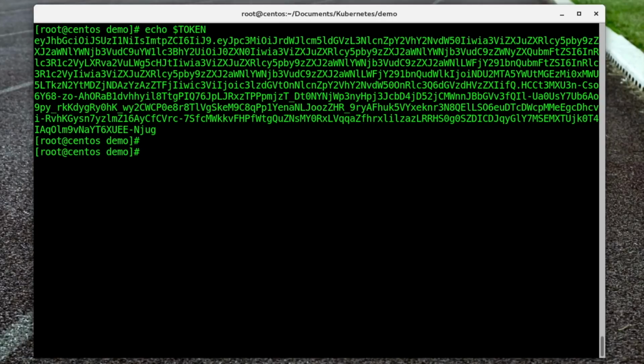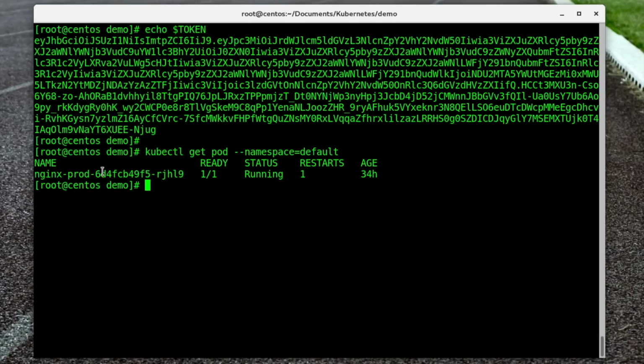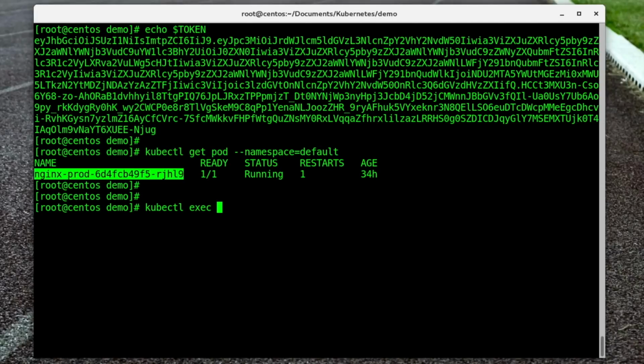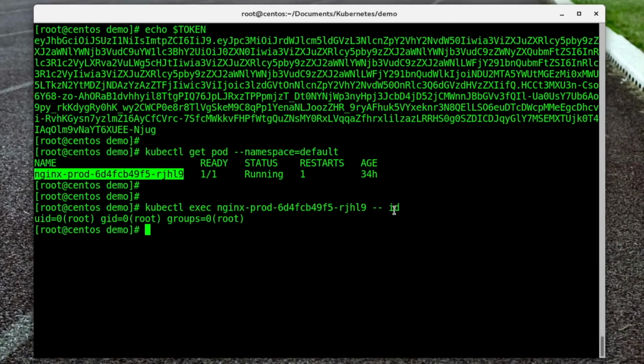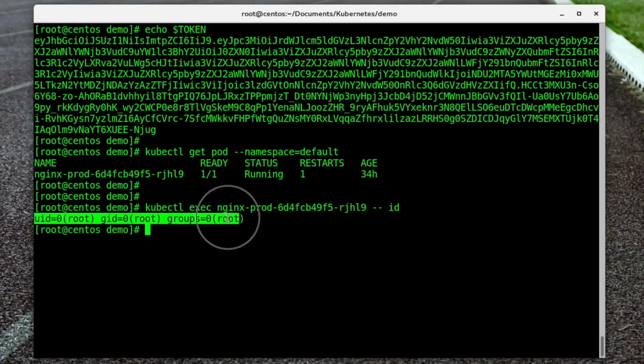Now, before I execute the vulnerability, I want you to see what executing commands looks like, and what the output of an executed command looks like. So I have this pod, which will be our target in the default namespace, and the pod name is nginx production. Now let me try to execute a command in it. I'll execute the command in the nginx pod, and let's run the command id, a very simple Linux command that will return the user ID and the group ID, and this is it. Of course, this works because I'm doing it as the admin who has access to all containers and all namespaces.